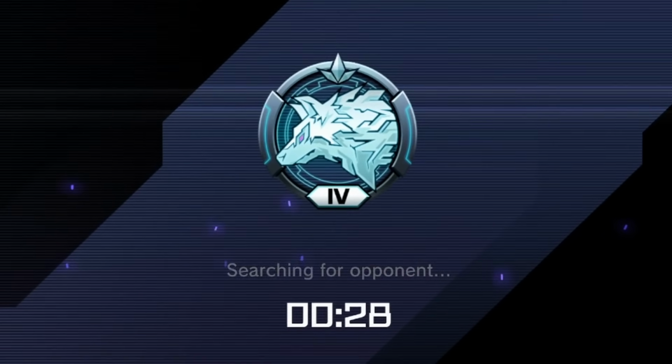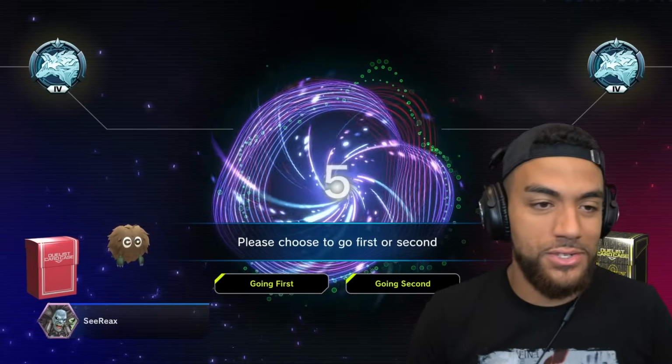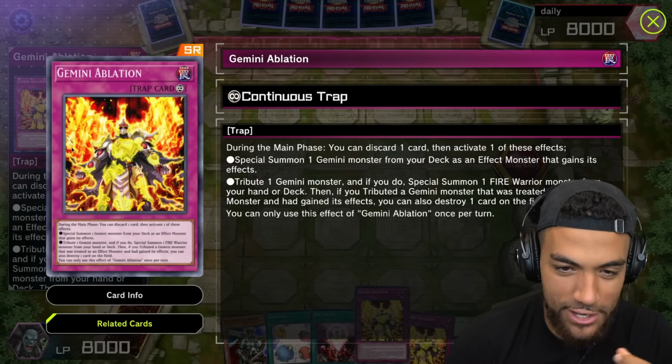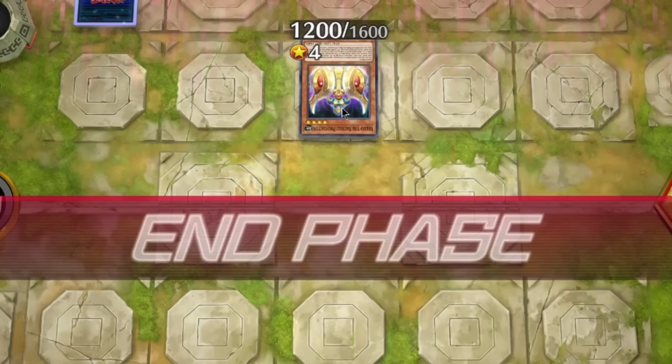We're in Platinum. Being Platinum 4 was nice while it lasted. We actually climbed to this with Jinzo. I think I'm gonna go second. All right. I only threw 2 of these in, but of course I have both in my starting hand. This is support for my single Gemini card. All right, we got a Shuffler, and that's it.